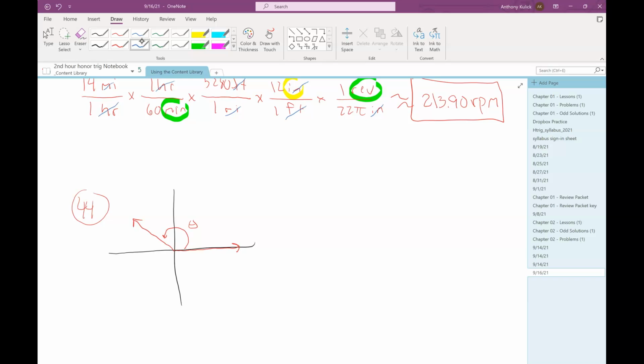When we say coterminal, that means I want another angle whose terminal side, that's this side, is in the same position. So what does that mean? It means that, say, we go around more than once before we get there, or you could go clockwise instead of counterclockwise to get there. So far, so good? Okay.